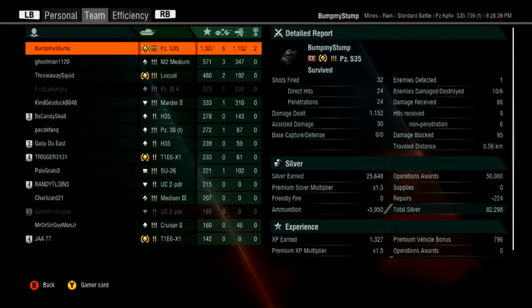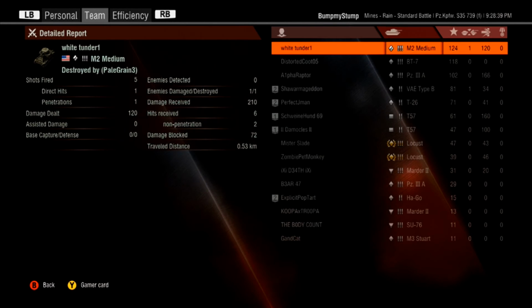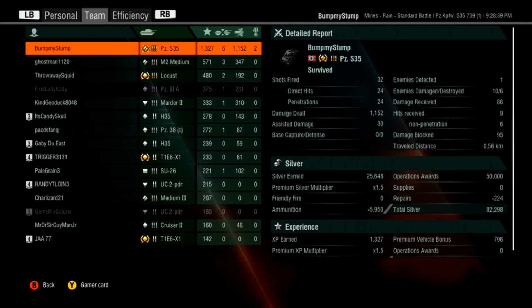Earned 25,000 silver. Operations award was 50,000. I don't know what the operation was, no clue, but we ended up with 82,298 for silver earned. See, this can almost earn silver, almost as good as a super Pershing. I mean, really, if you have a good game in it. The top tank on the other team dealt 120 damage.